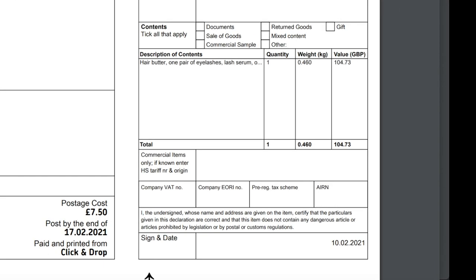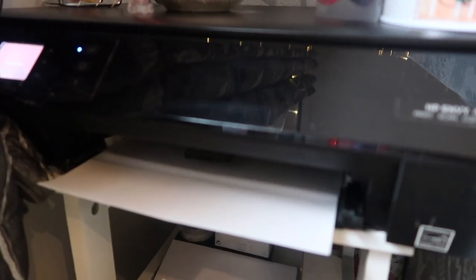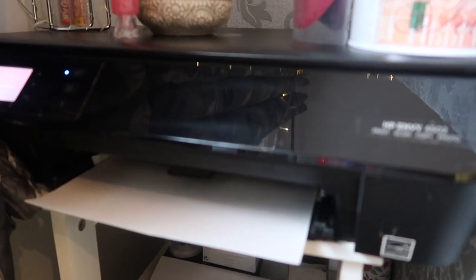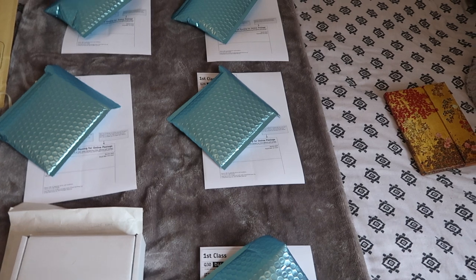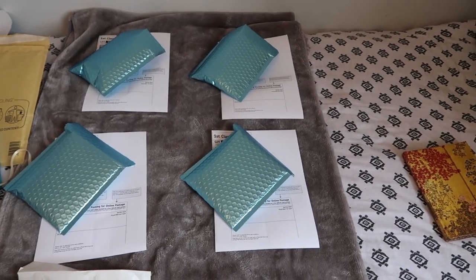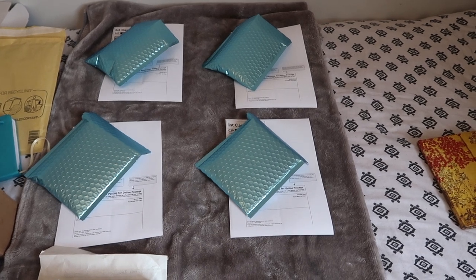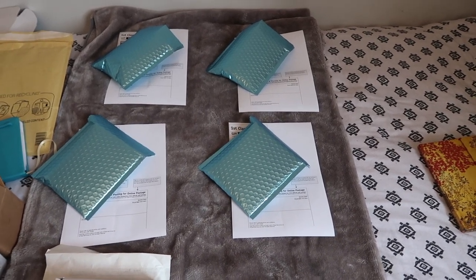I have to post this by the 17th of February 2021 — they gave me a seven-day leeway for when this shipping label is valid. Please ensure you send it off before the deadline or it expires and you can no longer use it. Now that I'm done with my shipping label I'm going to print it out. This is how it looks just before I go to the post office. I make sure each shipping label corresponds with the correct package — the last thing you want to do is mix and match. Always double-check, stick the label on, and ship it off to your local post office or Royal Mail delivery office.